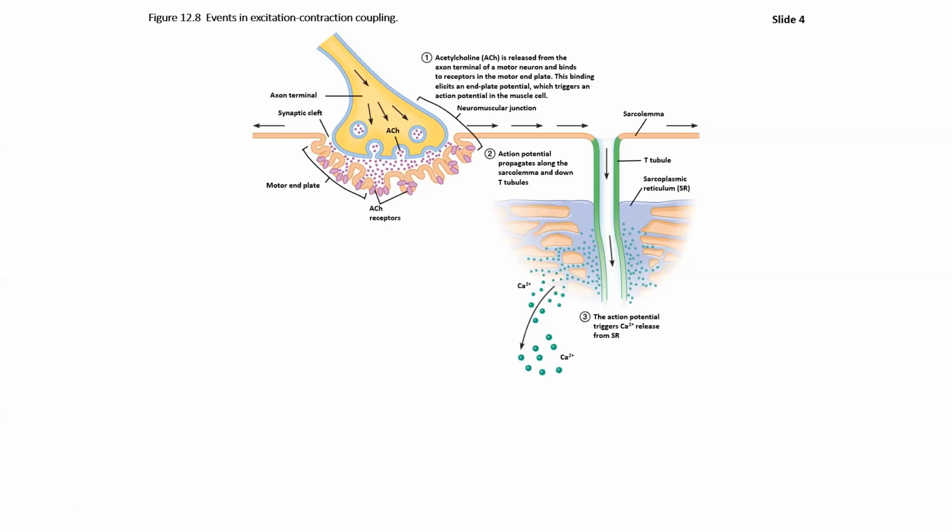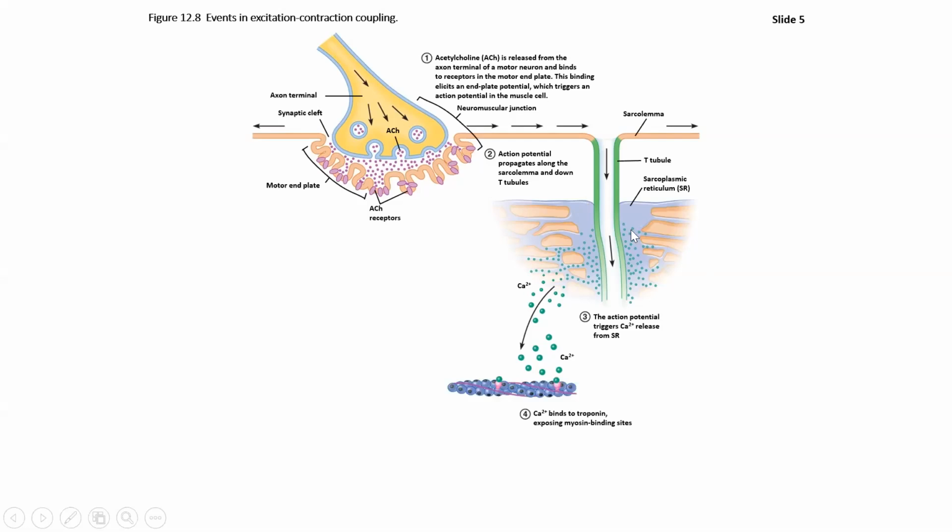And this is why we don't have muscle contracting all the time. The calcium that is important for regulating this process is actually stored away in the SR until the action potential turns these receptors on that actually open up these channels and bring this calcium out into the cytoplasm.